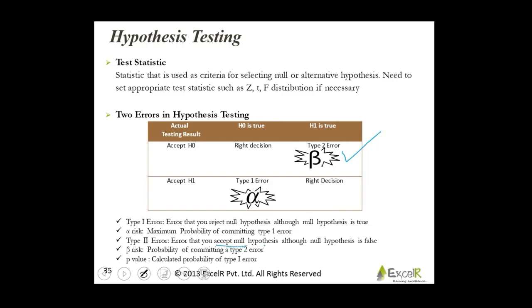Type 2 error is you accept the null hypothesis although the null hypothesis is false. And the probability of committing type 2 error is the beta error or the beta risk. And one more thing. If I have really committed a crime and if I were to be sentenced to some imprisonment, then there is a lot of evidence that I require. So as I get more and more evidence, I keep throwing away from my mind that you are innocent. And there is one more very interesting thing called as p-value. The probability of you making a type 1 error.